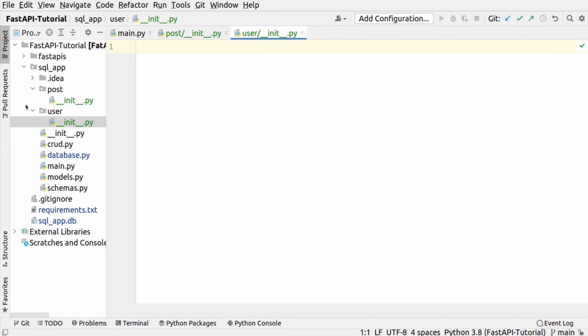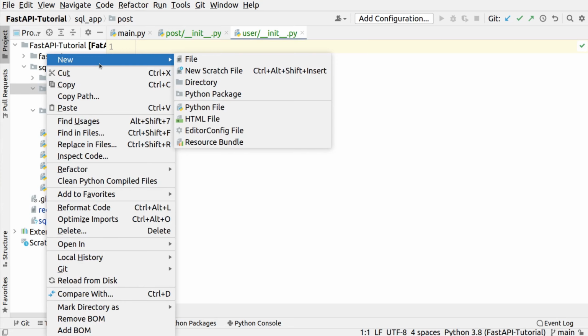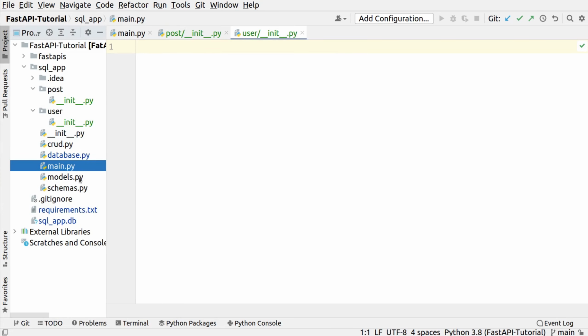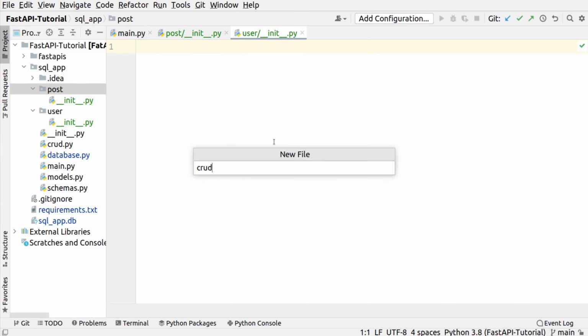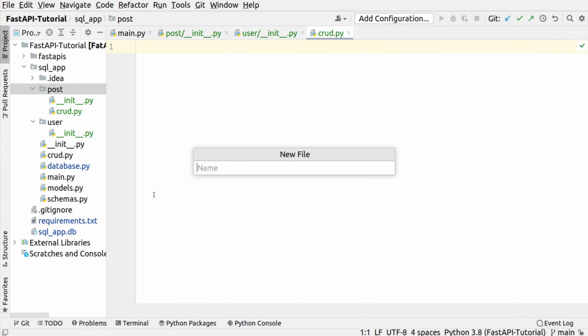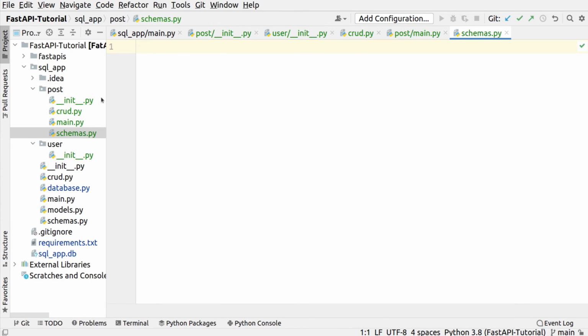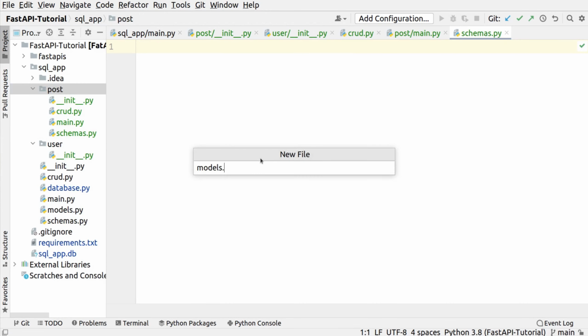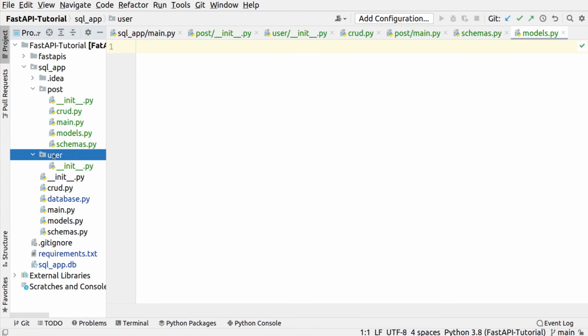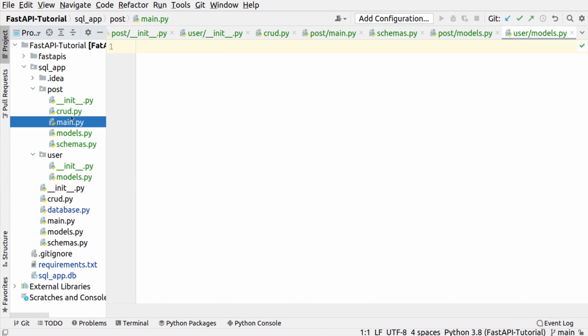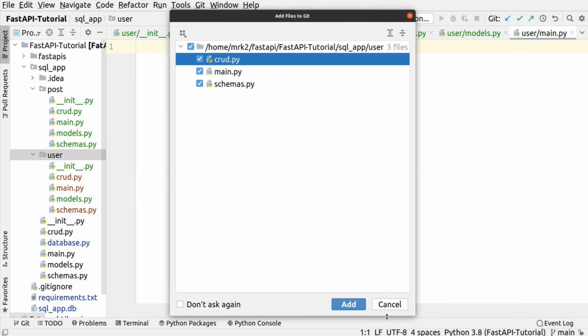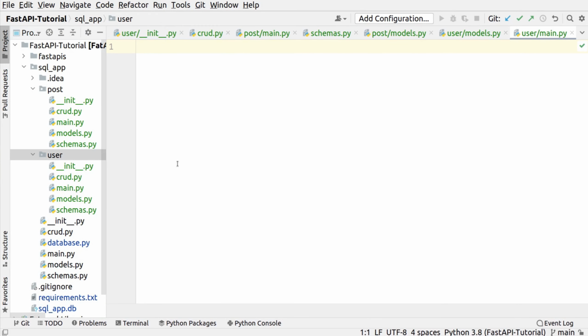Okay, now we should add CRUD, main, model, and schemas files for each application.